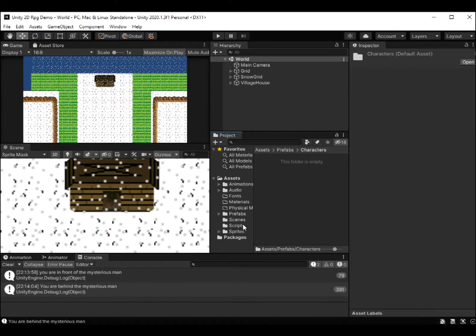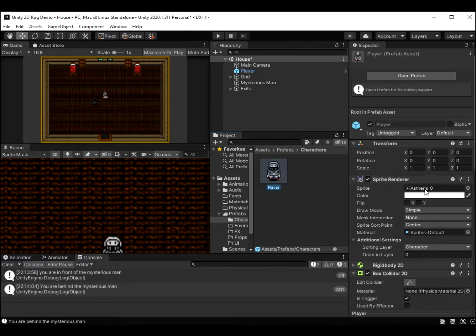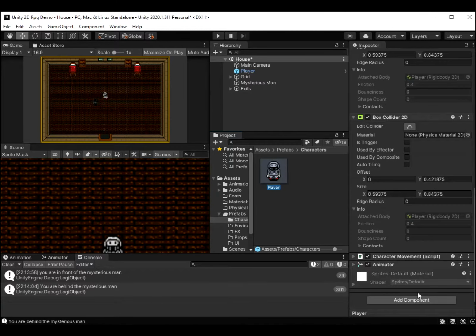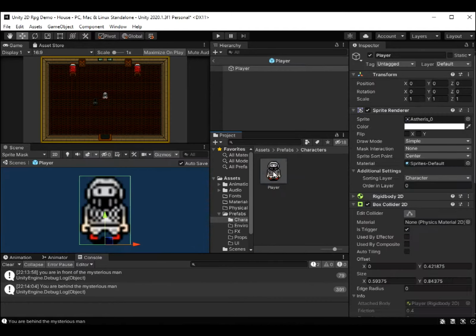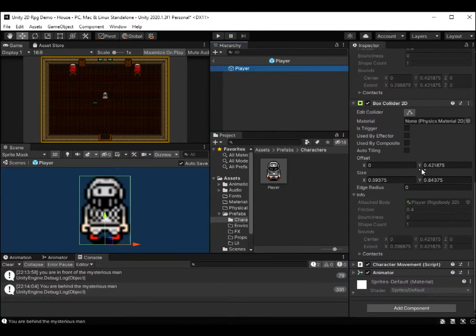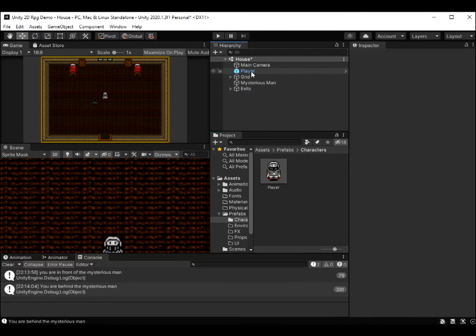So let's save this scene and come in here into our house, and then into our prefabs folder that we created before. We're going to take the player and drag and drop. So now, anytime we need to make changes, we can come directly in here and apply. You can actually come into this prefab, click on the player, and then it'll ask if you want to save changes. If you do that, it's going to change the player in all instances of the game. So if you have 30 different scenes in your game and the player's in every single one, and you dragged him in as a game object, he is going to change across all scenes. So that way we don't have to worry about this in the future.